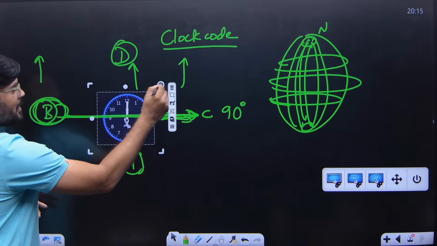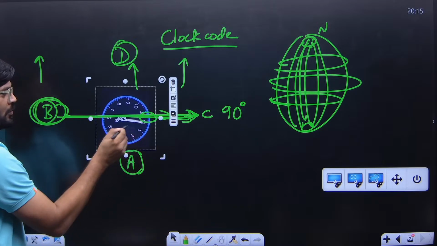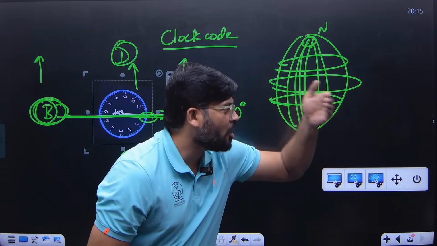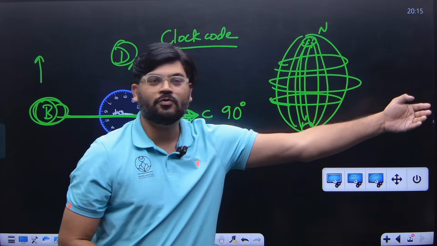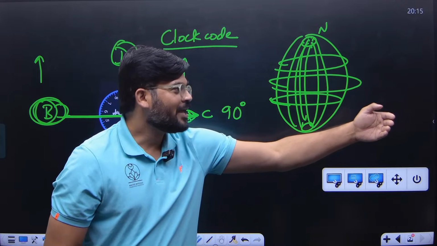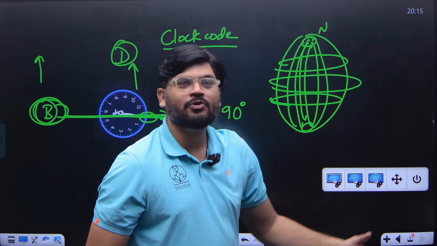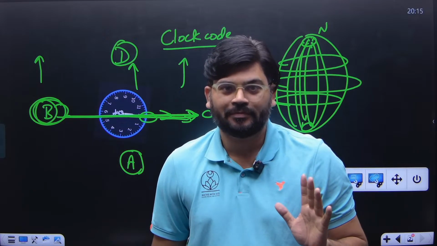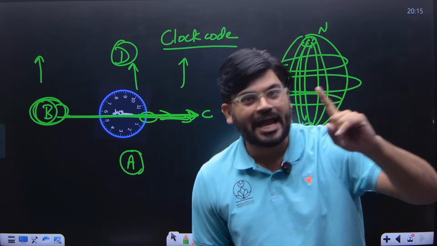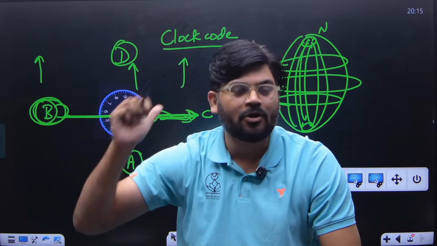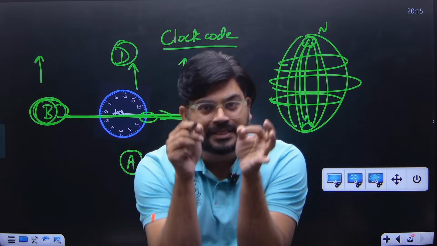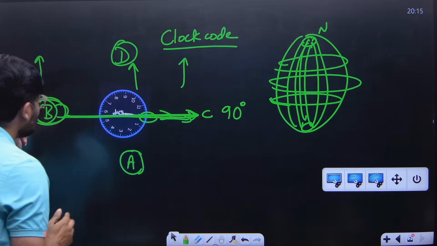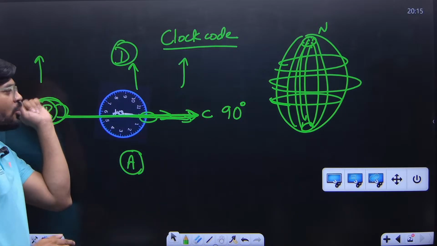Suppose you place the clock in front of you. Okay, sir, understood. Whenever you are looking at the clock, it always has to be in front of you. Yes, sir. So your front is always 12 p.m. Your right side will always be 3 p.m., your left side will always be 9 p.m., and your back side will always be 6 p.m., because you are sitting at the center of the clock. Yes, sir. Now in respect to B, what will be the clock code for C?